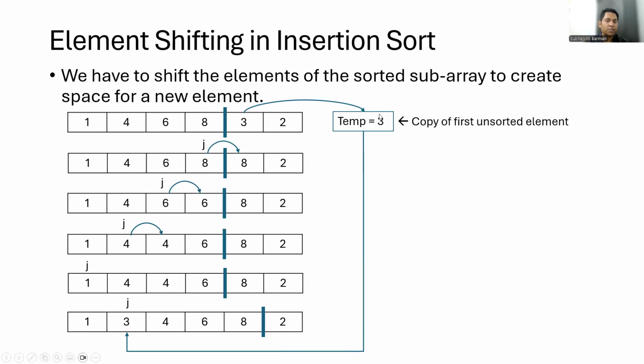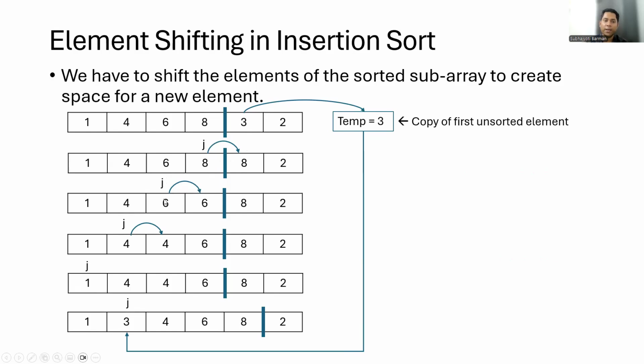Because this number 3 will be placed before 8, we need some empty space. So for that purpose, we will place this 8 in the next position. That means we can conclude one thing from here, that if we place 3 prior to 8, 8 must shift one place to the right hand side. So that's why we copy the value 8 to the right hand side, and then we will visit the next element.